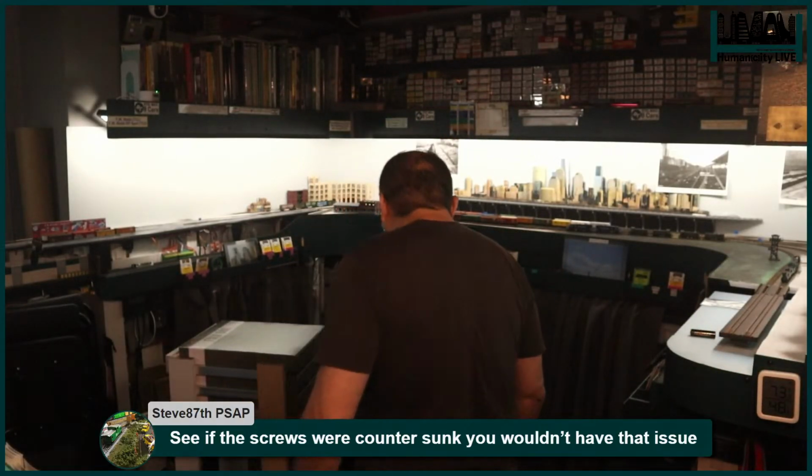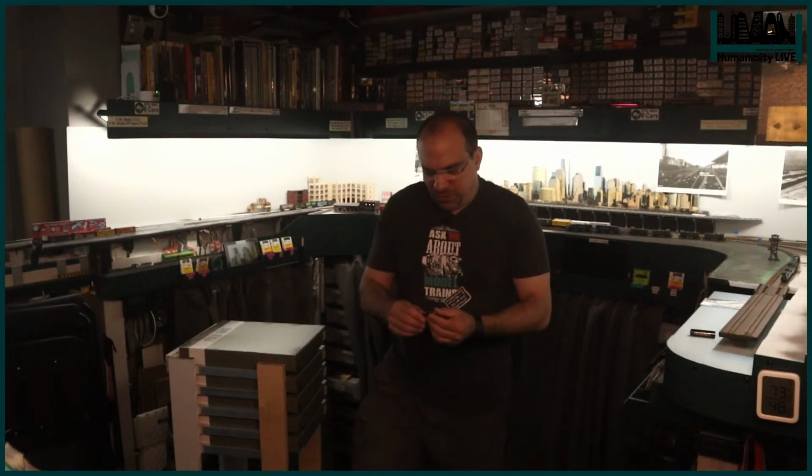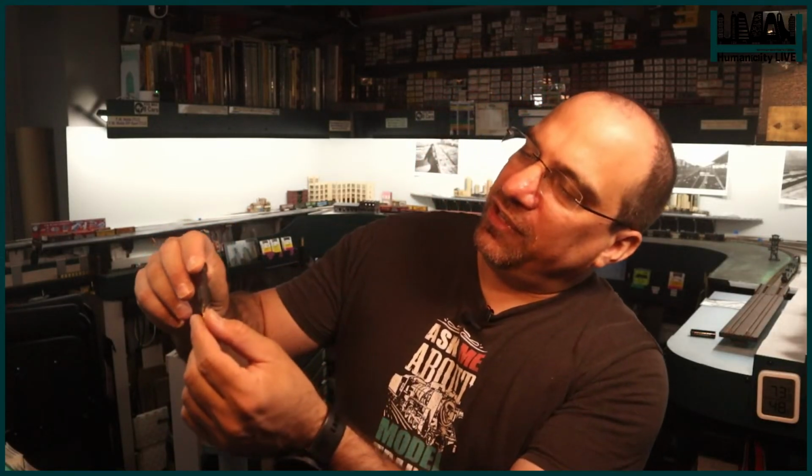I do have, I think here's one of them. I do have a countersink set. I can't see what size this is, but it's definitely not a number 8. I know that, so I'll try and find the number 8. It is aluminum, so it shouldn't be too hard. Cross bracing would be helpful.